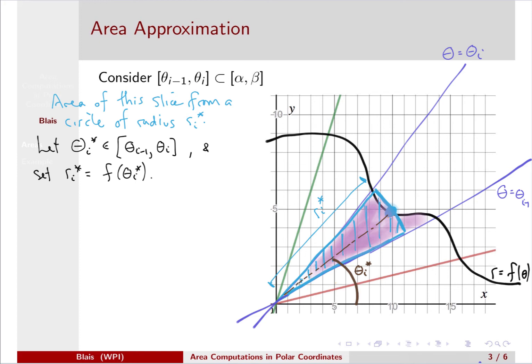Now we want to calculate the area. So the area, A sub i, of this slice. Now, we know that the area of the circle is pi r squared. And how much of the circle do we have when we just have this one slice? Well, we know to spin once around, we have 2 pi radians. And we know the radial range here is going from theta i minus 1 to theta i.